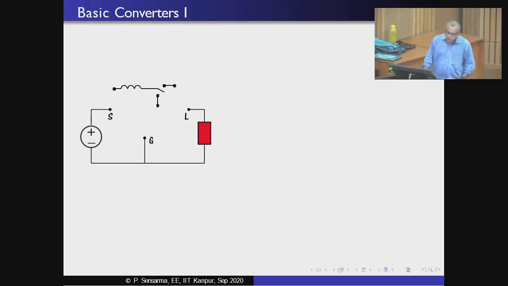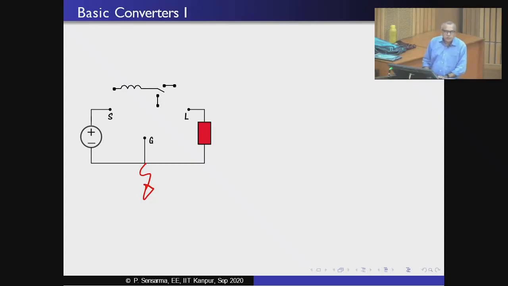Now, if the source and the load share the same reference potential, then the corresponding circuits are called non-isolated. That means there is always a common potential between the source side and the load side. That common potential here is what we have termed as the node G. Some people call it the ground, some people call it the reference earth, or neutral. This is just the reference potential, we will call it the ground.